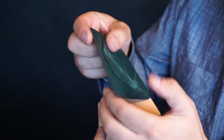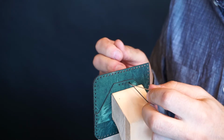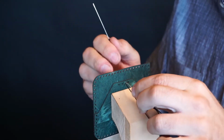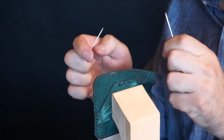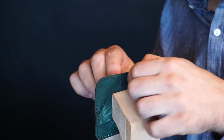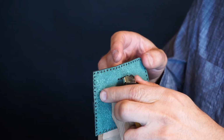We're going to repeat the last steps just as we did on the left side. One needle through, even out those threads, and then our first needle through, pull those threads back, second needle through, tighten up our stitches, and stitch down to the end. Then back stitch 1.5 stitches. And I'll flip this around, clip off the thread ends, and melt the ends. Be sure to flatten out those stitches as well.